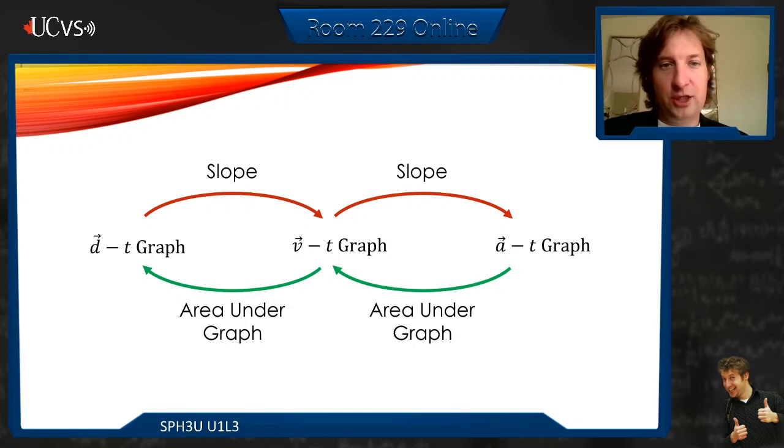For homework, there's a 4-sheet worksheet of example problems using these ideas, just like the one we did in the example. I'd like you to calculate those slopes and those areas. The tricky ones are the ones where we're going in the area direction, because we're going to have curved lines, and we have to be careful of what it looks like before and what it looks like at the end.